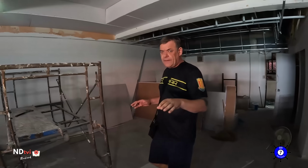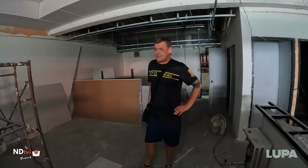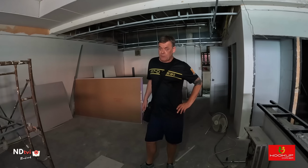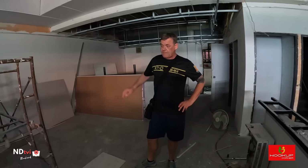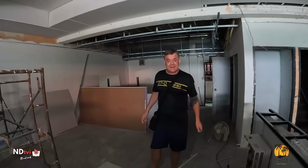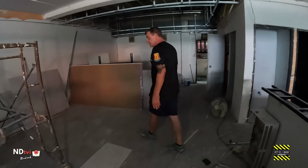It's slightly smaller than Lupa. Lupa's quite a big bar, but this is slightly smaller. I think this is probably going to be about an 80 seater. Still big though, still very big. Between all the five bars, once this is number five, there'll be a 450 to 500 seater between them all. So it's quite a big capacity.